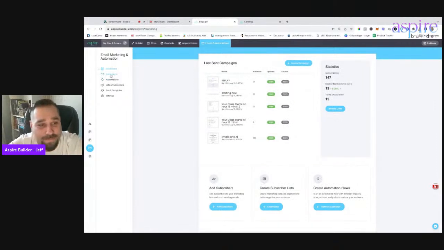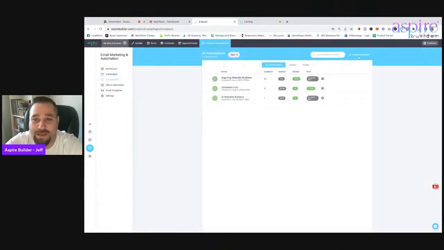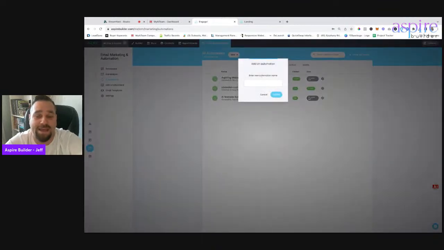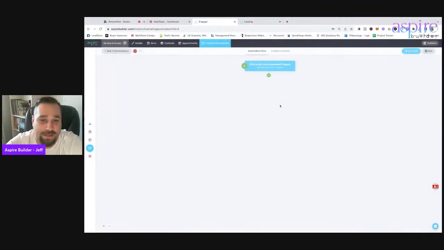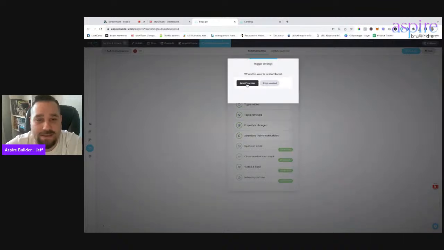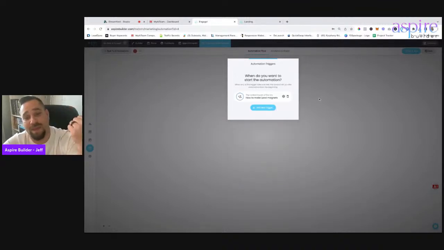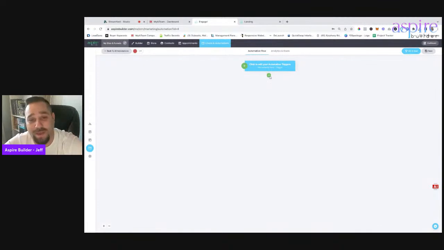So we'll come over here, and if we go to automations, we can hit create new automation up top, and it's going to say automation name, and we're going to say lead magnets, okay? Because this is what is relevant. And it says edit your automation triggers. So we're going to add a new trigger, okay? Add it to list, select your lists, and I'm going to choose the one that I just made, how to make lead magnets. So that means anyone that opts into the page is now going to get added to this automation, right?